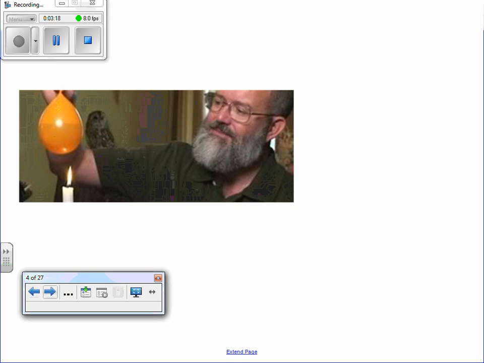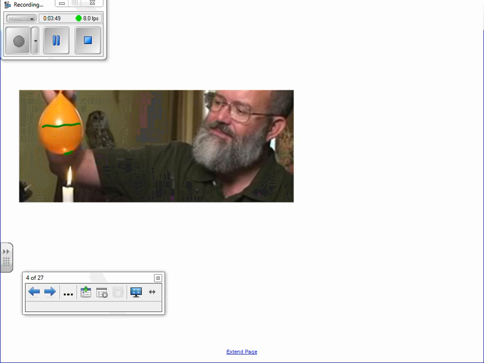This image, not Darwin, not Santa Claus or any other donation of what this bearded gentleman is. This is showing you, I don't know if you can see it, a water level in the balloon. All right, so the reason he can hold it under the flame: the flame would normally warm up the material on the bottom side of the balloon, and if that balloon was empty, no water in it, that polymer would stretch out and the air would force itself through the weak spot, popping the balloon.